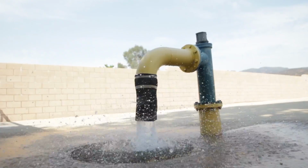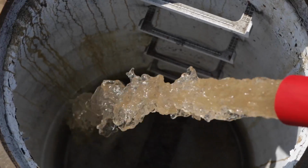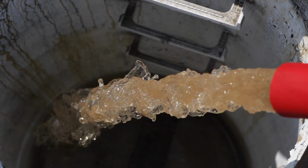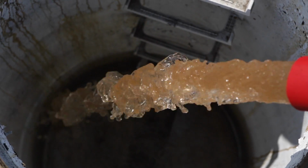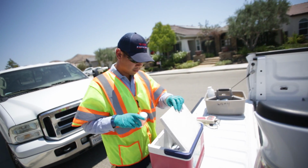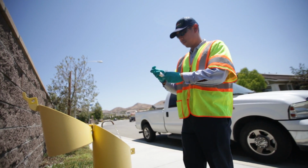Elsinore Municipal Water District is dedicated to delivering high-quality water to our customers. One process in maintaining high-quality standards is to flush the lines at fire hydrants and valves located throughout the service area. Before flushing a line, EVMWD tests water samples for water quality standards. Once recorded, a line is prepared for flushing.